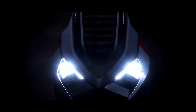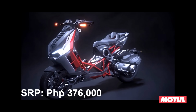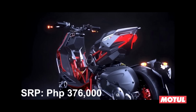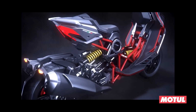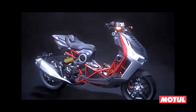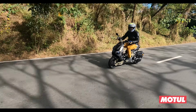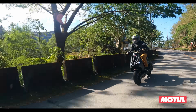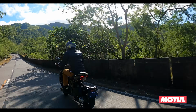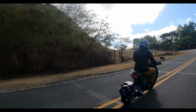Their designs age gracefully, and this one priced at 376,000 pesos looks to be a keeper. And with how prices are going up recently, I'd say it's a pretty good buy at this point in time before this hits the 400,000 peso range, which in my opinion is not impossible. Things are just going up and up and up. The Italjet Dragster is tasteful, it's Italian, and yes, its exquisiteness might not be for everyone. But hey, you know, for those who dig it, you and me, we're gonna get along.